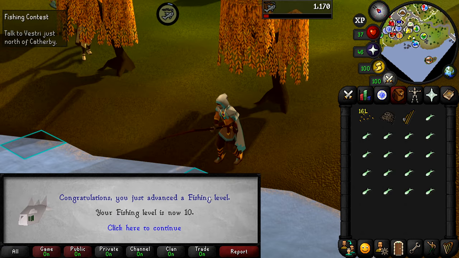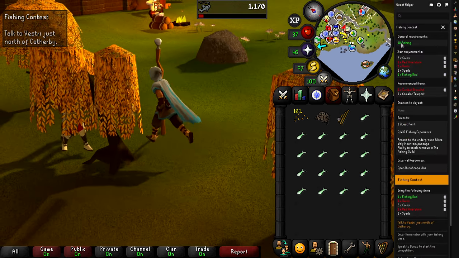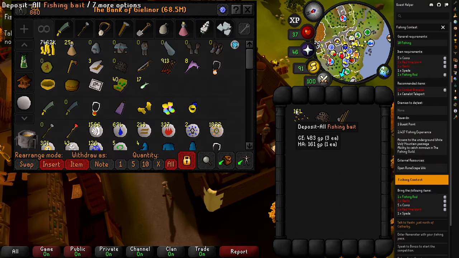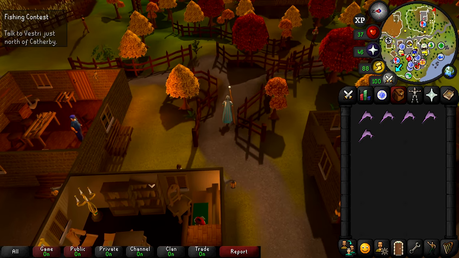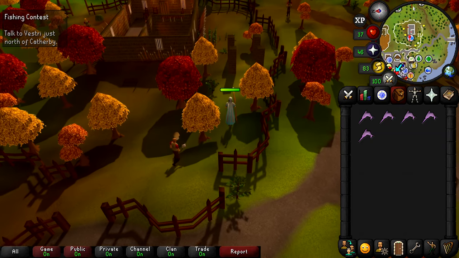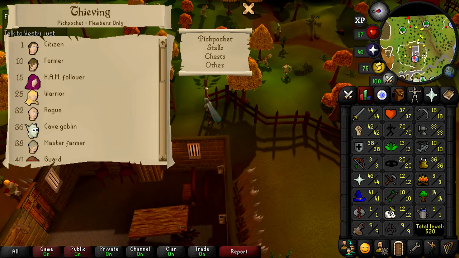All right, level 10 fishing. That really wasn't too bad. It only took about 10 minutes-ish. But we could finally go do the fishing contest, which I'm very excited about. While we're here in Draenor, though, I might as well head on over to the Ham Hideout and get a rusty sword. I think we could get them from Fishing Trawler, but I don't want to camp Fishing Trawler right now. I'll just go and I will pickpocket the ham followers until we get one.